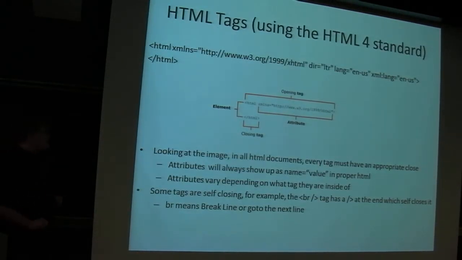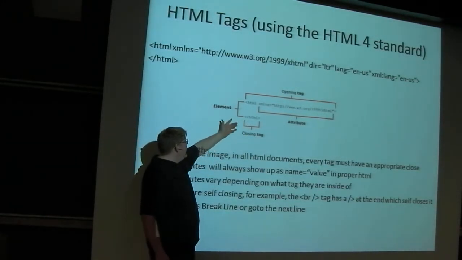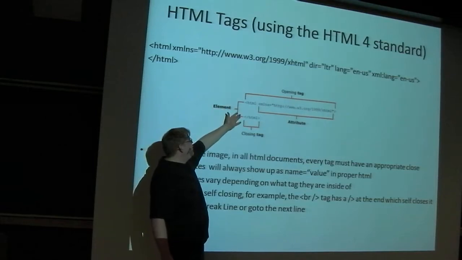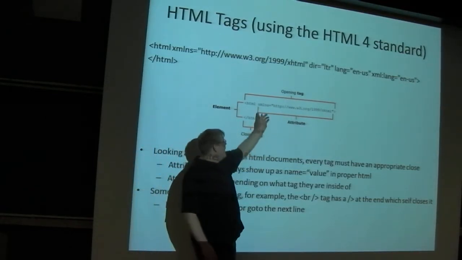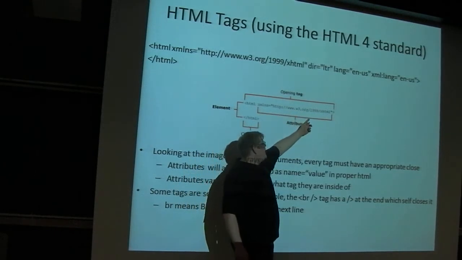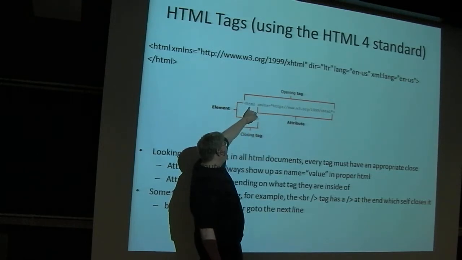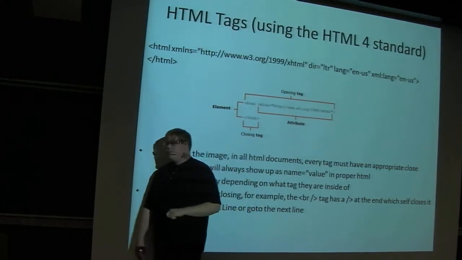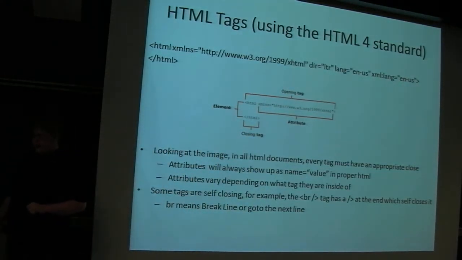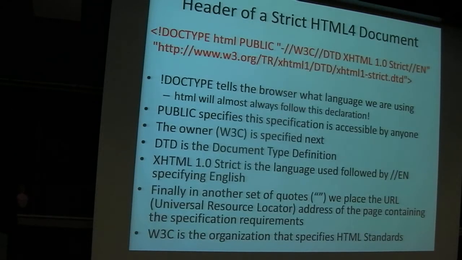HTML tags. Pretty much we covered this already, but here's your closing tag again. The element usually goes between them, or whatever text is between them. Then you have attributes, which are the things in between. They're inside the tag, but not a part of it. Then you have the actual tag. So this opens, this closes. The new standard, you don't need that XML and S or whatever it is anymore. They did away with it.